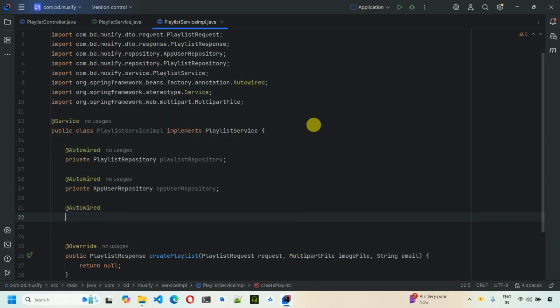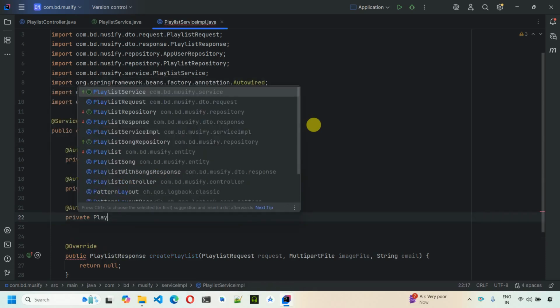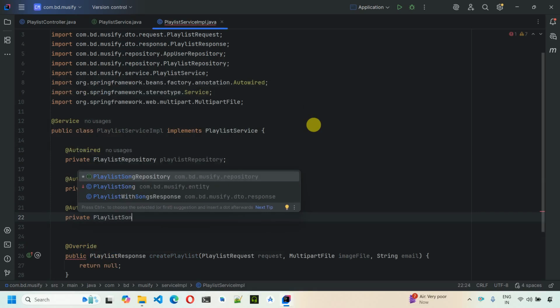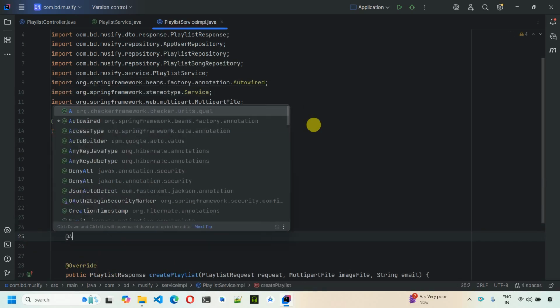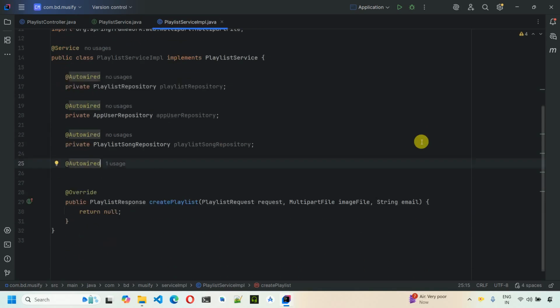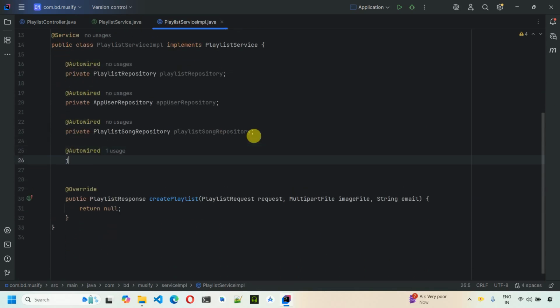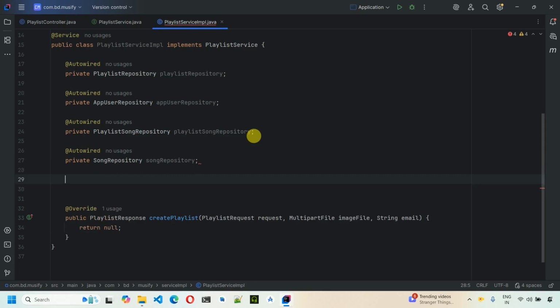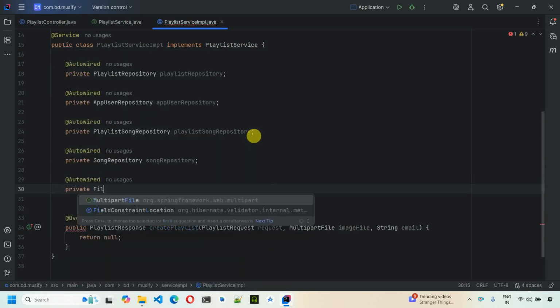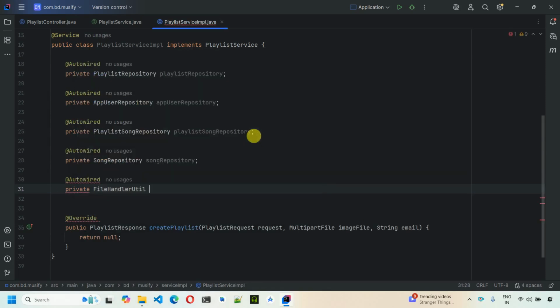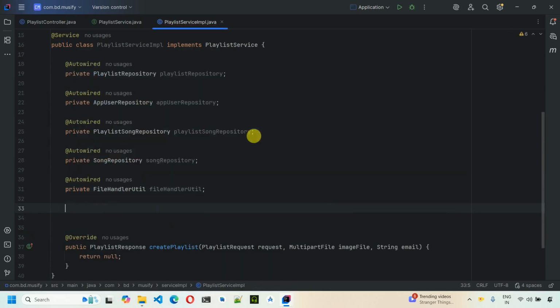Autowire private PlaylistSongRepository playlistSongRepository. Then we will autowire SongRepository, because in each playlist we will also add songs. So songRepository. Then we have @Autowired, and we have to handle the file as well. So FileHandlerUtils, and finally we will get the base URL.